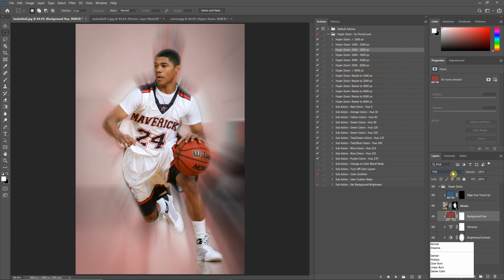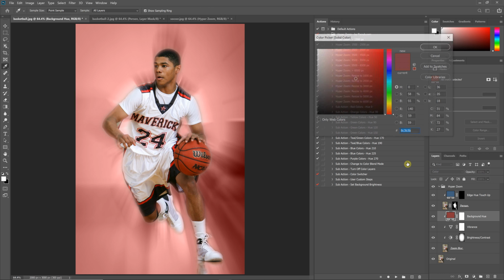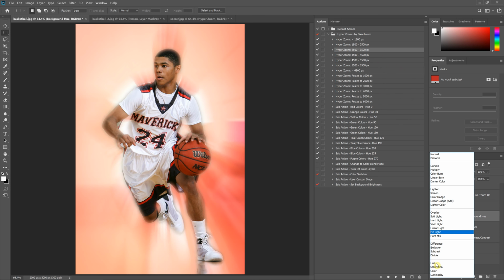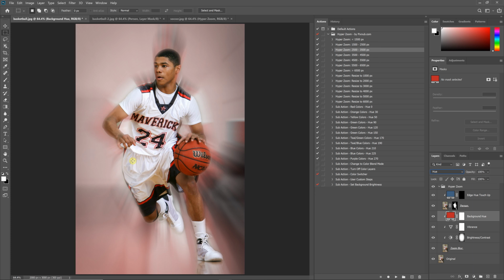Now, you can also change this to color blending mode, which will give you a different look. Usually I like hue blending mode, but color blending mode does allow you to adjust the saturation of the background overall. That's because the color blend mode forces both hue and saturation, whereas hue mode only forces the hue. I'm not going to get too in depth on color theory with the blending layers, but just know that hue mode most of the time, but sometimes color mode will give you the look you want.